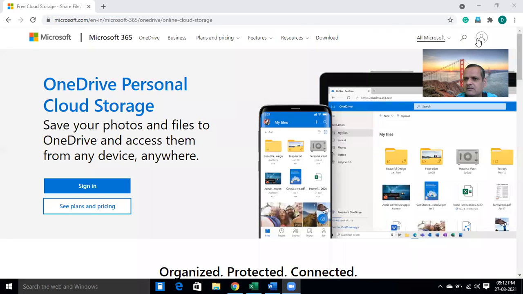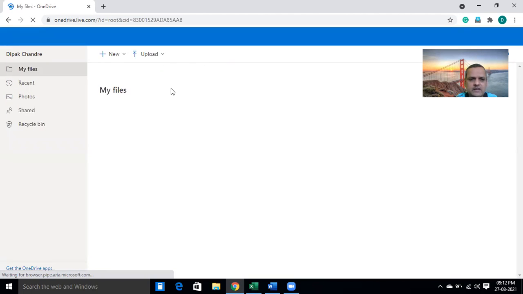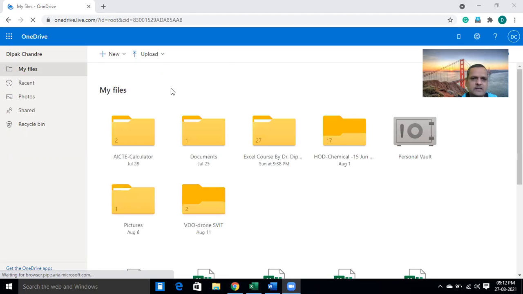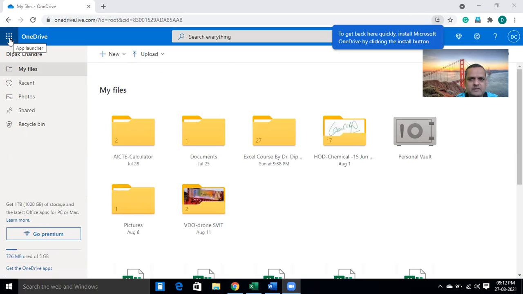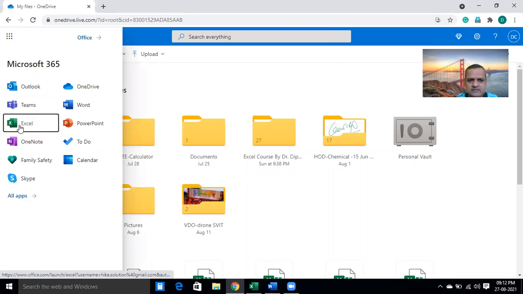Here the sign in symbol is given. I already created an account, so no need for me. You need to create the account, and then go to the app launcher. If you click on this app launcher, the options provided are Excel, Word, PowerPoint, OneNote. You click on Excel.